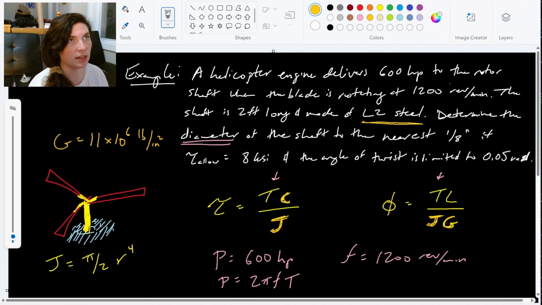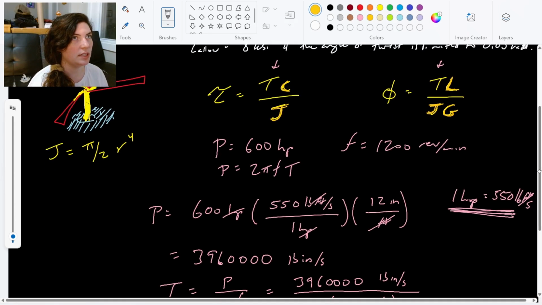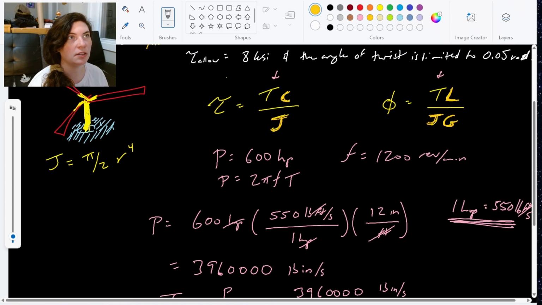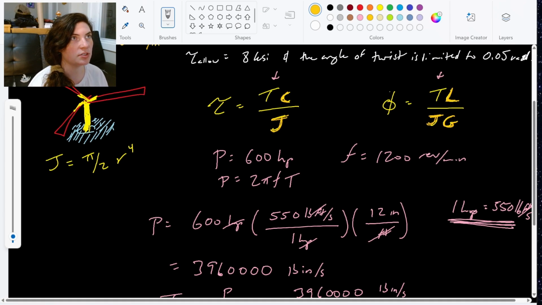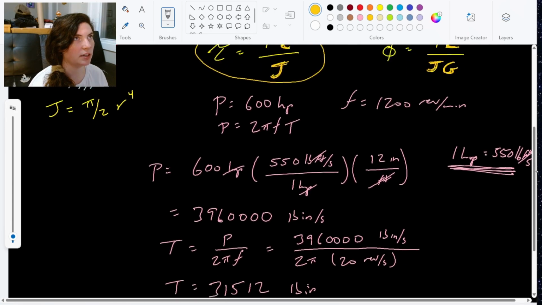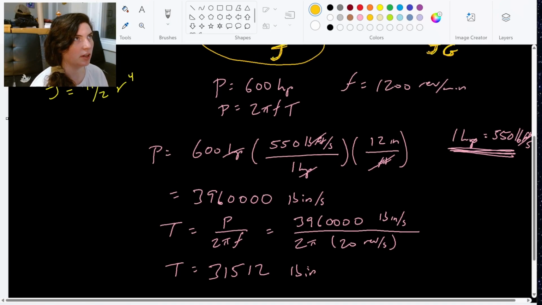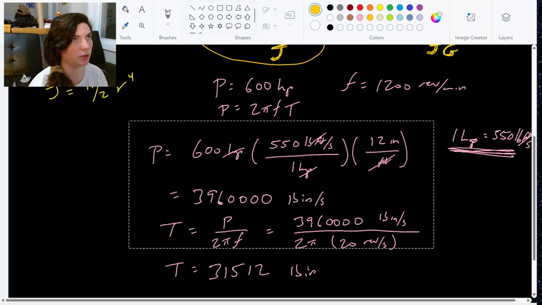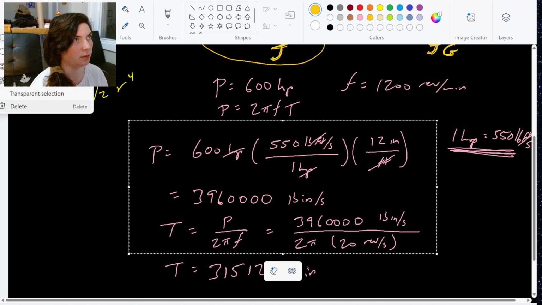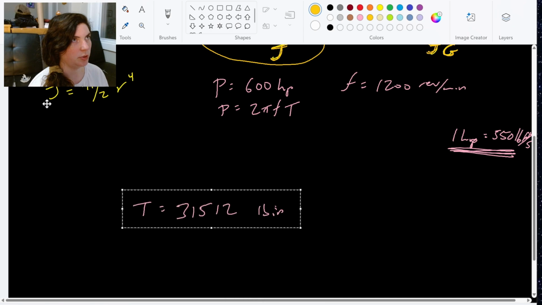The length, they said, was a 2-foot long shaft. And then we found the torque. So we have all of the ingredients that we need. We're just going to be solving these for the radius. Let's look at our shear stress equation first, and check if this one is limiting. We're going to get rid of all of these power calculations. We're all done with them. I do want to keep that torque value though. Let's put it over here.